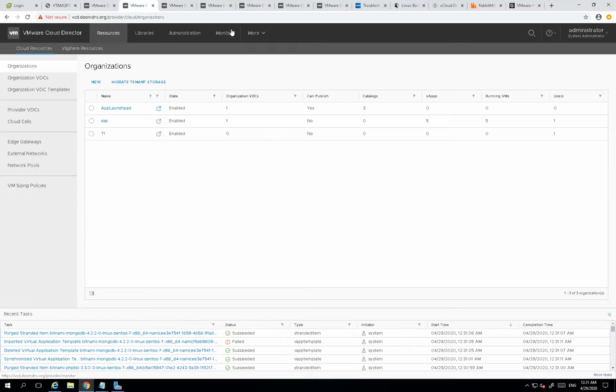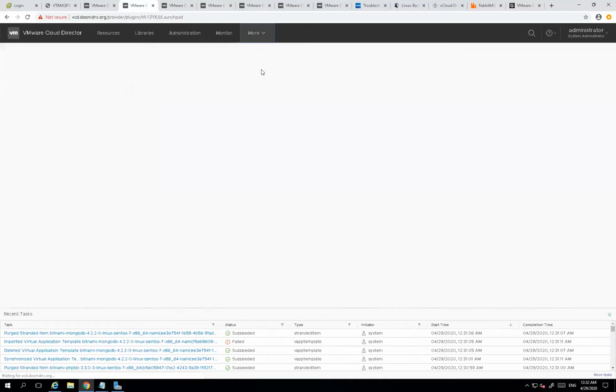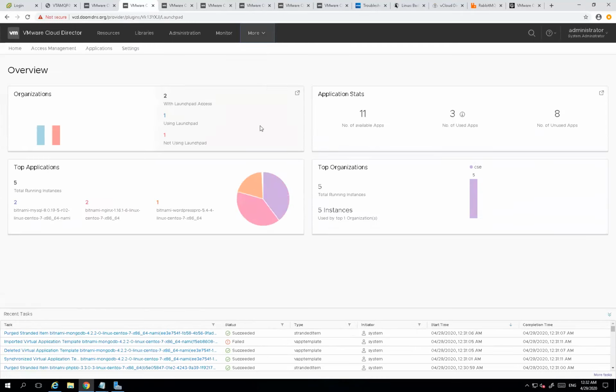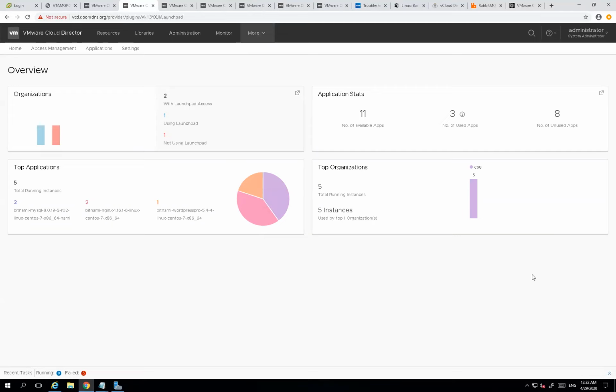Now if I go to my catalog here, I can see the usage by different users and different organizations of what's been used in the catalog.